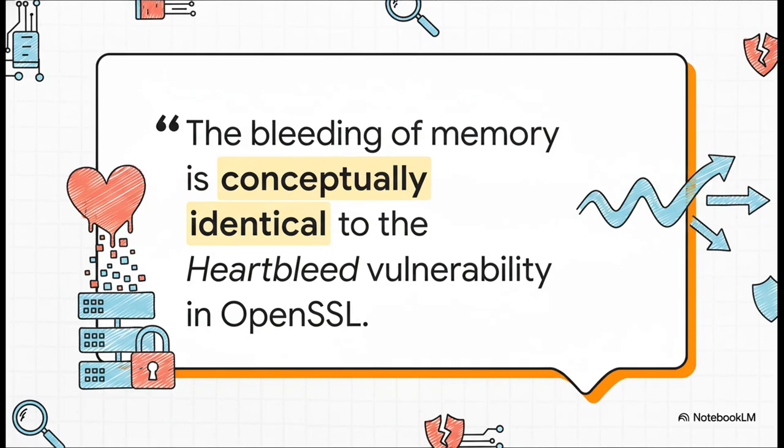Now, if this whole scenario is giving you a little bit of déjà vu, it should. Conceptually, this is the exact same class of bug as the infamous Heartbleed vulnerability that basically broke the internet back in 2014. In both cases, an attacker sends a small request but lies about its size, tricking the server into sending back a much bigger response filled with whatever happened to be in its memory at the time. This comparison isn't for drama, it's to help you understand the severity here.